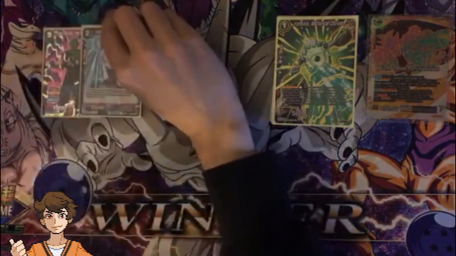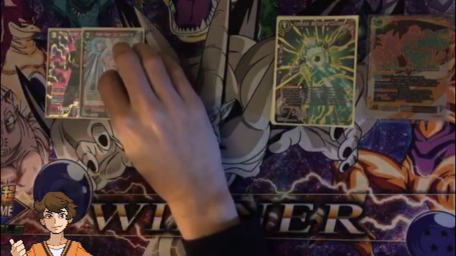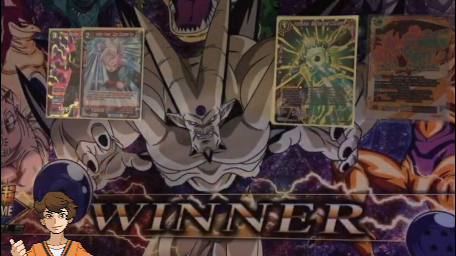And then I'm also running 1 Hidden Power E Supreme Kai. I really wanted to up this card to 2, but I just couldn't find the space. But this card really overperformed for me throughout the day, especially the simple fact that you can stick it behind a leader swing and go up to 35k, 45k base power, which is really, really strong.